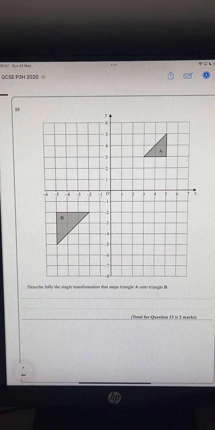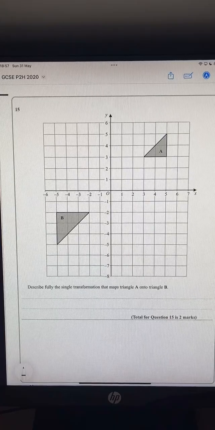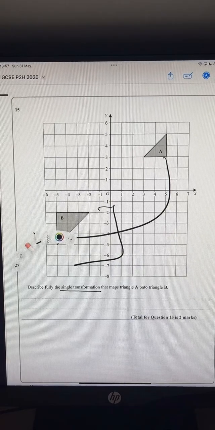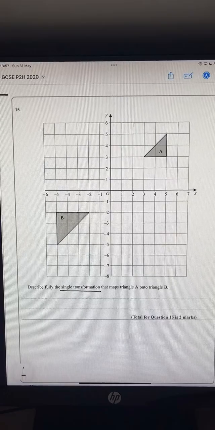It is only an enlargement. It cannot be both. It could be a series of transformations. Technically, yes, Helia, but this question wants the single transformation. So if you say it's a rotation followed by an enlargement, then you would get 0 marks because they just want a single transformation here. If it said describe the transformations that map it, then potentially you could do 2 transformations if you find it. But here, most of the time, they would just say single, and there's only one.